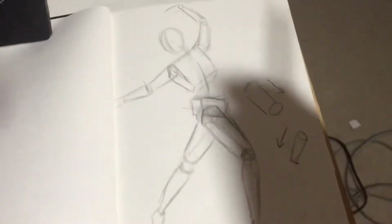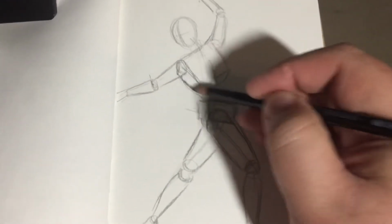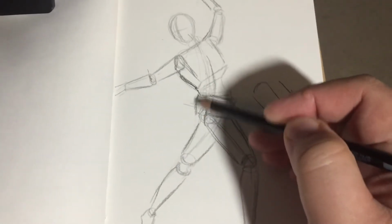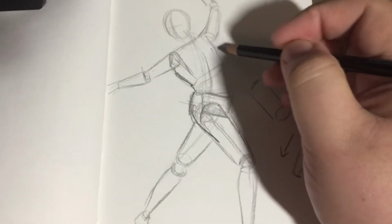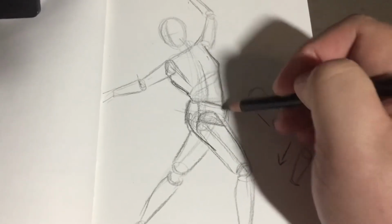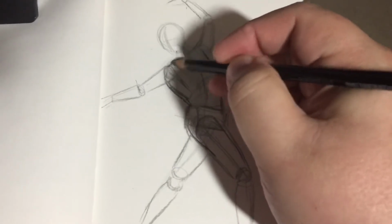Again, you don't need to add a whole lot of detail here. But I'm just going to go in, and again, I drew this a little darker than you normally would need to. But now I'm going to go in and start smoothing out the edges. Kind of showing where her rib cage would be. Her hips are sticking out. Her shoulder and neck.